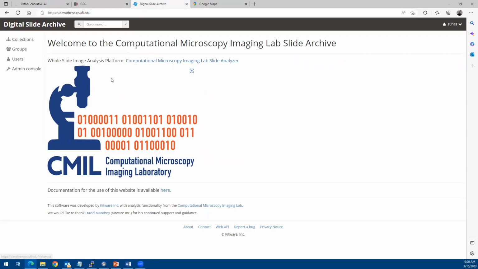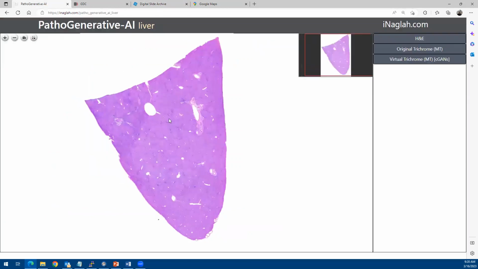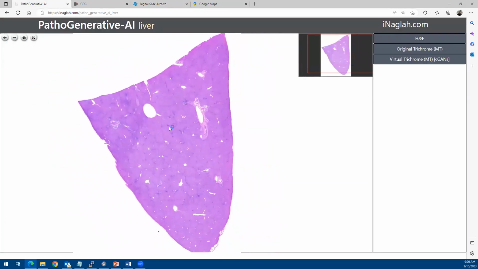Did you have the chance to go through the digital slide archive in the previous sessions? I don't think so, no. Yeah, so the digital slide archive. As highlighted here, dealing with just one image is a challenge, because it is stored in a specific format, a typical pyramidal format.